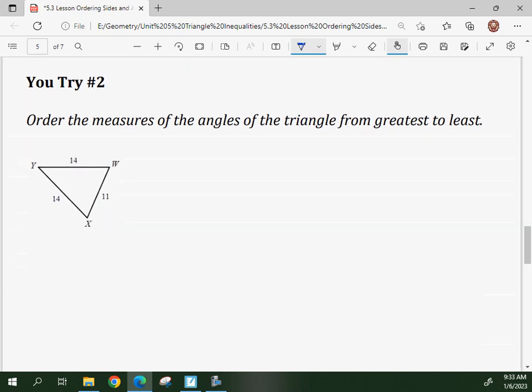So go ahead and give this one a try. You're not going to be able to put the angle symbol in. So list them from greatest to least. I'll give you a hint. If two are the same size, it doesn't matter which one goes first. Just put a comma in between the letters. You can just type the letter of the angle, and that would be fine.